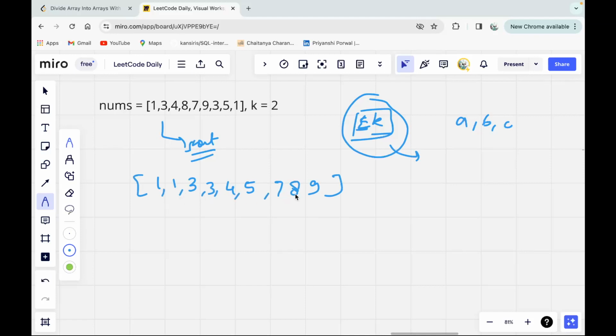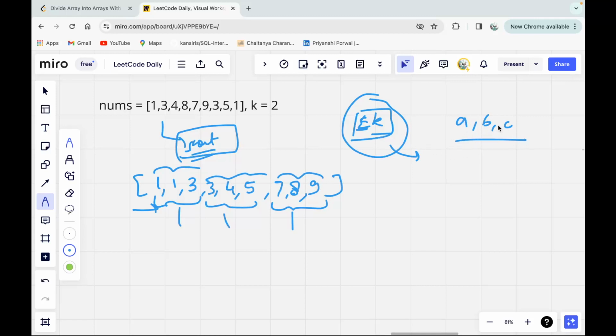Now what we want to do is divide it into 3 parts. When I have sorted this array, I can just iterate in the sorted array and try to see if the division works or not. You take the first 3 elements, then the next 3 elements, and the next 3 elements. So you divide the array in sets of 3, and then you check the second condition on these. The second condition is that the difference between any two of these values should be less than or equal to k.